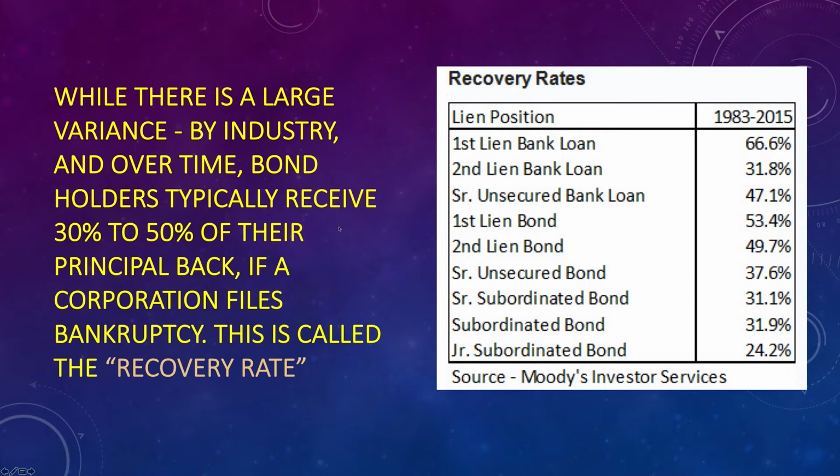But again, there are some companies that file bankruptcy and bondholders get very little or nothing because there's really no assets. That doesn't happen very often. But also there are companies that file bankruptcy sometimes, and there's a lot of assets, and maybe the recovery rate is higher for those. But typically, what I've seen, especially when larger companies file bankruptcy, is around 30 to 40% typical recovery rate. Maybe a little bit higher for some other companies.